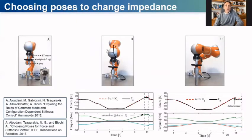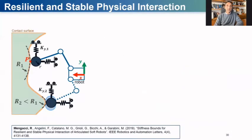As I said before, we have ideas that the robot can change its grasp stiffness, its impedance. So in some work for using robots, you can optimize the stiffness to achieve behaviors. This configuration dependent stiffness can be used, for instance, for having a stiffer or softer behavior in different directions during tasks that require different impedances, such as the classical peg in hole task.